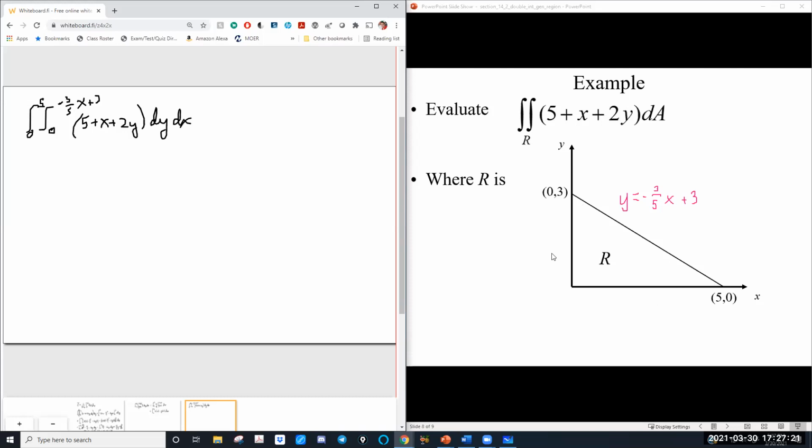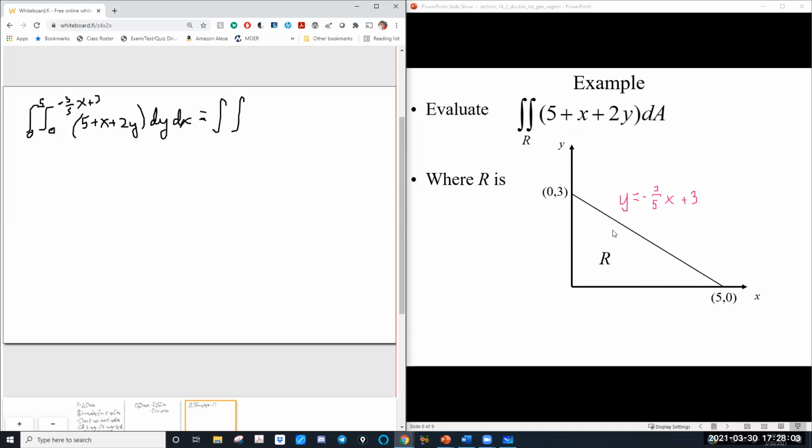All right. Now, another thing I want to point out, because sometimes this question comes up at this point, it might come up later. Now, we know that a triangle is half of a rectangle. So you may be wondering if we could do the rectangle and then cut it in half. The problem is there's no guarantee that the function is symmetric over the rectangle. So we can't just do that. We have to treat this region as its own region, not just half of the rectangular region. Okay, now let's talk about doing it the other way.